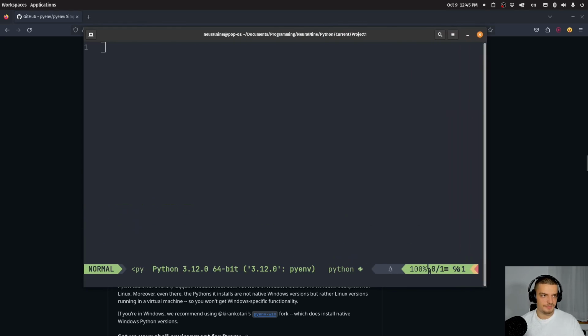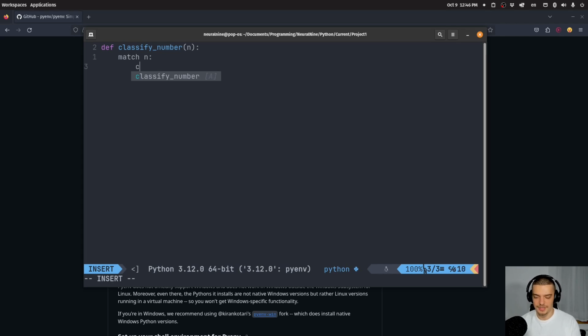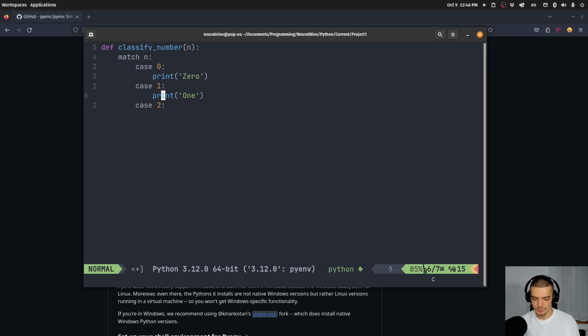And here we're just going to use some very basic code. We're going to define a function, classify_number. It's going to be a very useless function, doesn't really do anything interesting, but we're going to use a structure that was not included with earlier versions of Python. I don't know when it was introduced, maybe 3.10 or something, but it's the match case structure. So I can say match n, which is the parameter, and then I can say the case that n is 0. In this case, I want to print just the word 0. And then I have case 1. In this case, I want to print 1. And then I want to have case 2. Or actually, let's return the string.